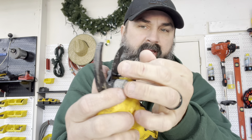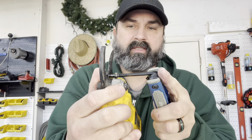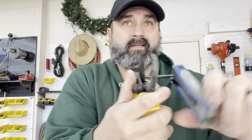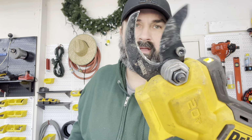Put the screw back in, very simple. Hold that nut back into place. Take this, spin it until it's locked in, right? Now that it's locked into place, you're ready to rock. And that's how simple it is.